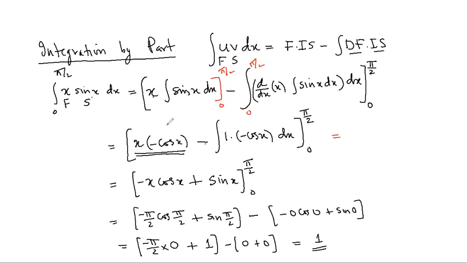Because after this integration, you have not much work on this. So you can start putting the limit in this, especially when the problem is very lengthy. For the terms which have completed integration, you can start putting the limit, and for the terms which have not yet completed the integration, you can continue. But never put the limit here. This is wrong. The small integrals should not have this and this. Don't put the limit there. If you put the limit there, it will go wrong.